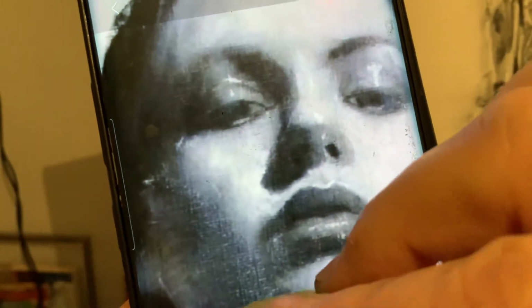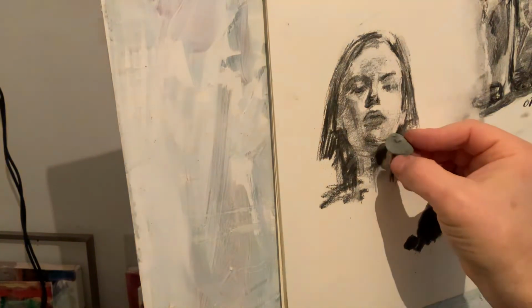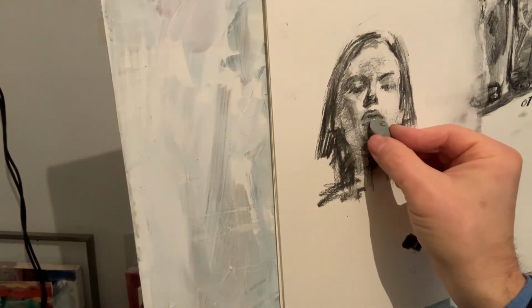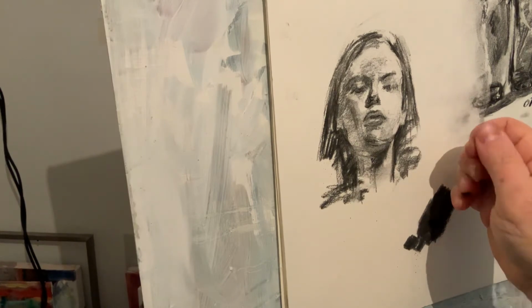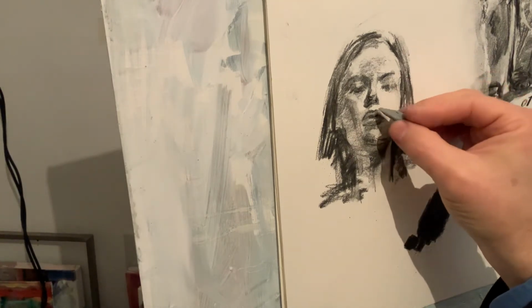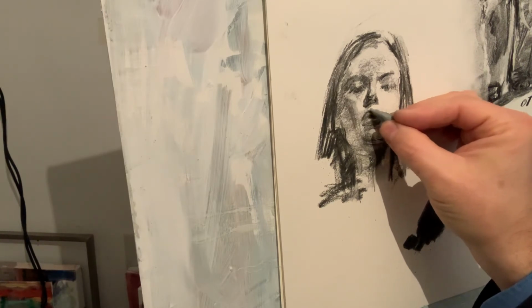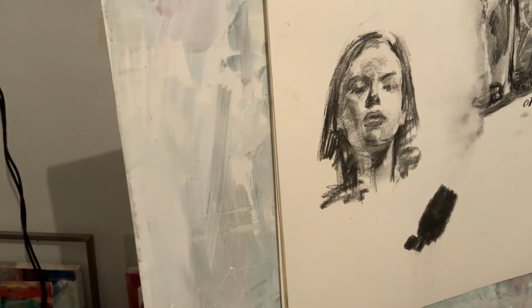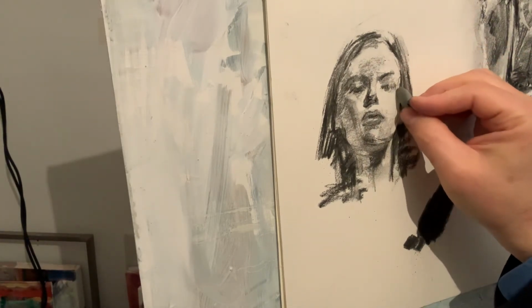And highlight here on the top of here. So light here. Look at that. On her lower lip. Beautiful. And then a little bit of light here. Look at that. There you go. I'd better get rid of this line. Just getting it out of the way.